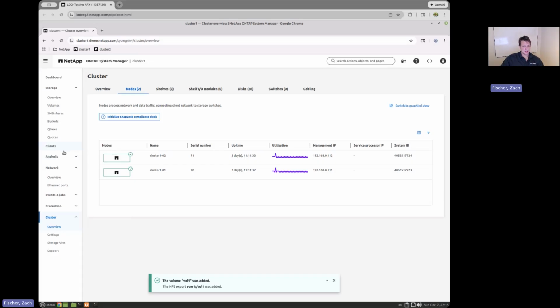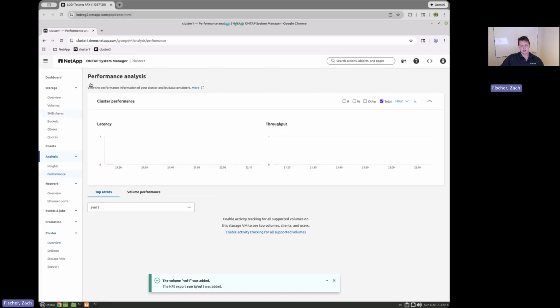Now you can see things like performance. You can see we're really not pushing any performance right now because this is just a demo box, but this system is designed to be the highest performance NetApp system. So extremely capable in terms of high performance. Just keep adding nodes to the cluster. So now, like I said, if you want to increase your performance, you just add nodes non-disruptively.